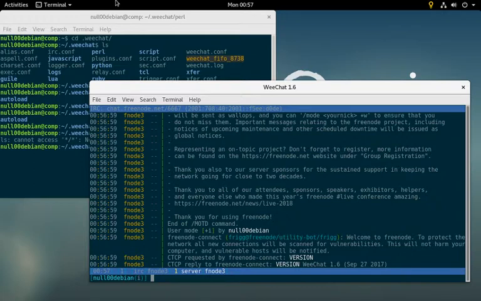What we need is a list of the rooms, the chat rooms, and the servers that we're connected to. And we also need a list of the nicks that are in those rooms. So that used to be called a buddy list back in the AIM days, maybe even before that. But the way that we're going to add those functions to WeChat is through the use of scripts. And WeChat has a script command. So let's check it out here by saying help script.